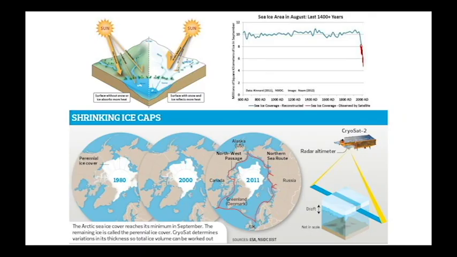Finally, we're going to talk about how shrinking ice caps are related to climate change. This problem is actually more of a feedback loop, which means that these ice caps are shrinking because of rising temperatures, but that also means that there's less of this white ice surface area that can reflect the solar radiation back away from the planet. Because there's less of the white space, there are more darker ocean surfaces or land surfaces that then absorb solar radiation, which means that temperatures continue to increase on the surface of the planet, which means that the ice caps are melting even faster.